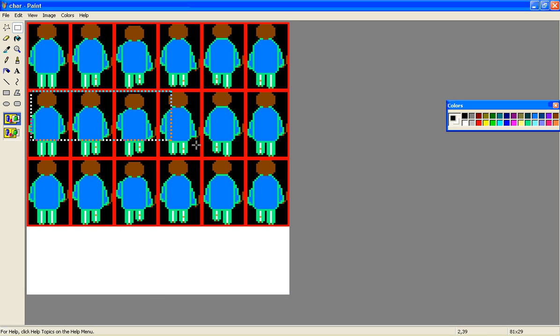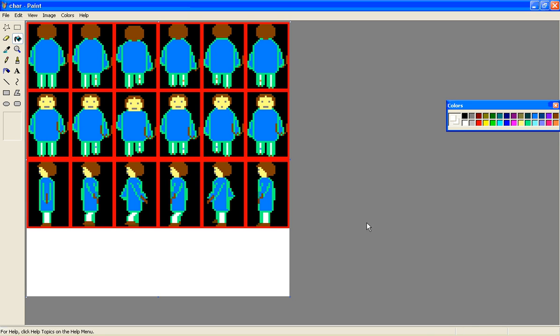So these will be when he's facing towards us, again the first one being the stationary pose, and these will be when he's walking to the right. Actually, sorry, these will be the ones where he's walking to the left, and I'll show you why. We don't need to do the 4th one, so just pause and create your images. I know it's very time consuming, so you might want to look on the internet if there's any free ones.